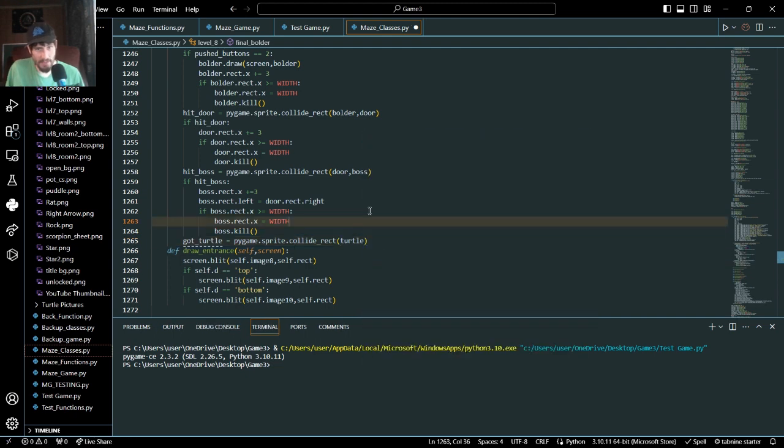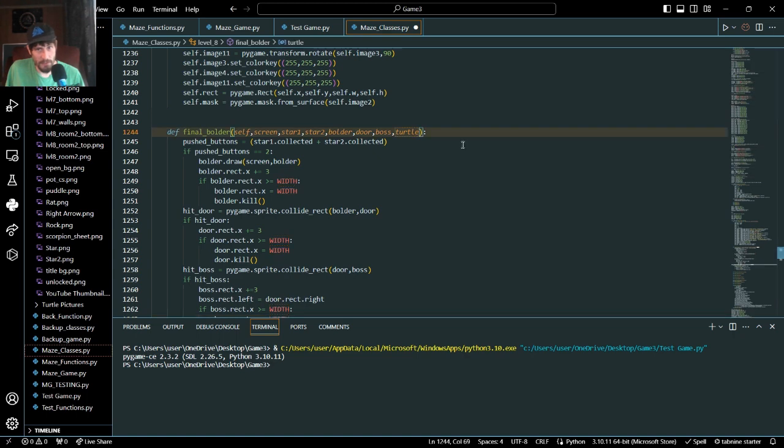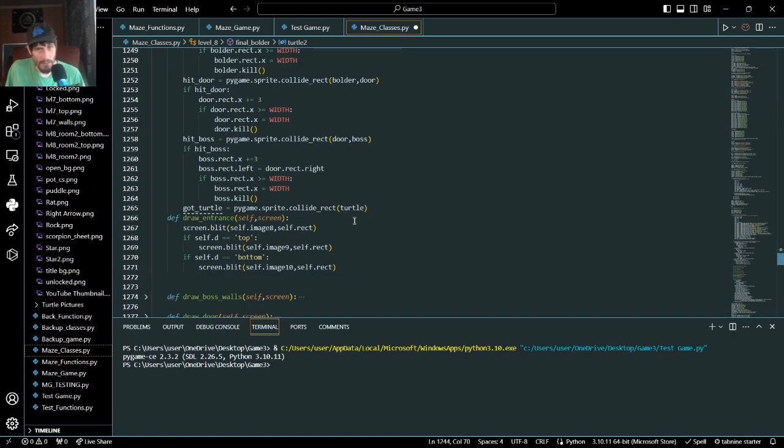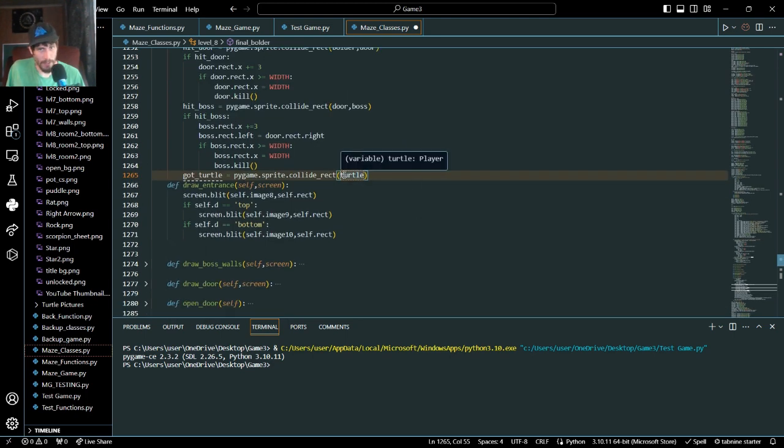Oops, this is going to make it confusing. We need to say turtle 2. That way we don't get it mixed up. Yeah, that should work.